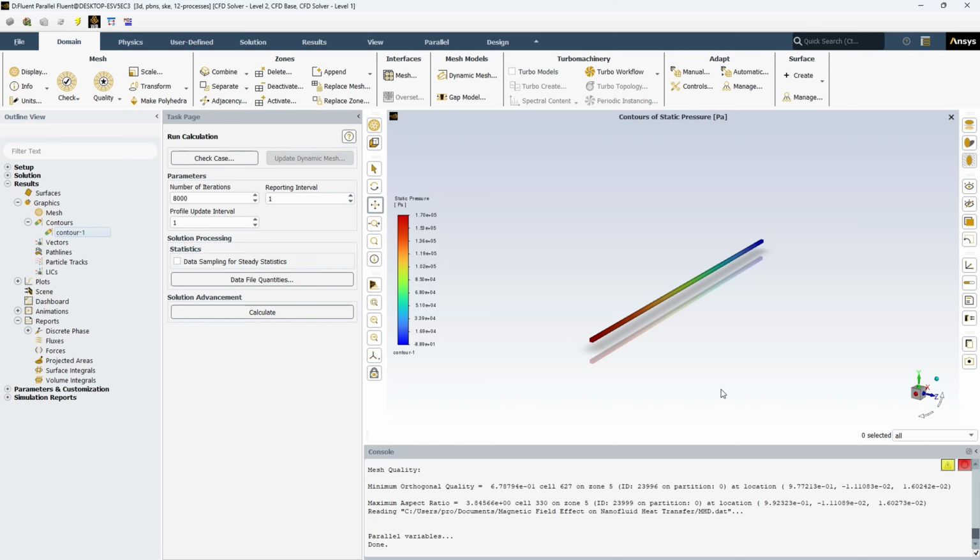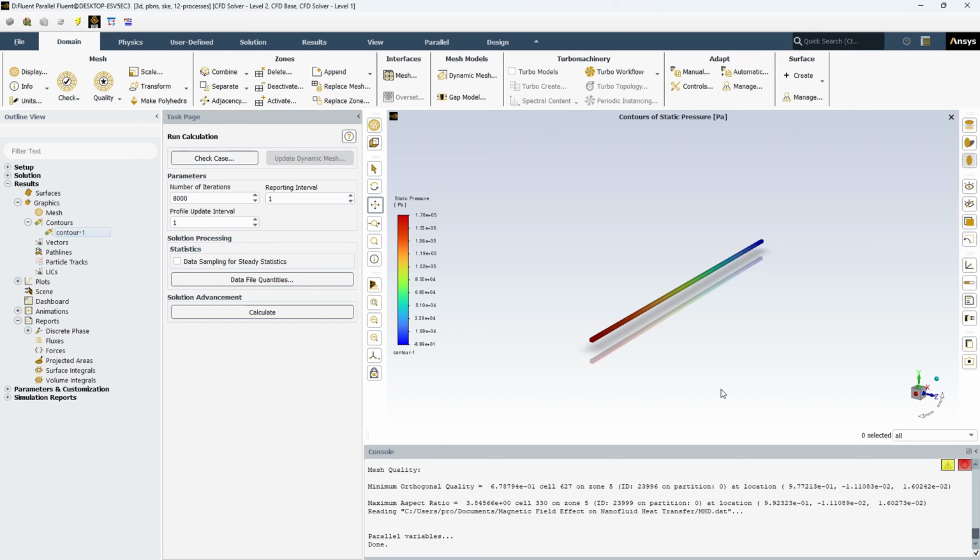Fluent's post-processing capabilities are highly customizable, allowing users to tailor the output to their specific needs. Overall, Ansys Fluent's post-processing capabilities are essential in interpreting the results of CFD simulations, enabling users to gain insights into their simulations and make informed design decisions.